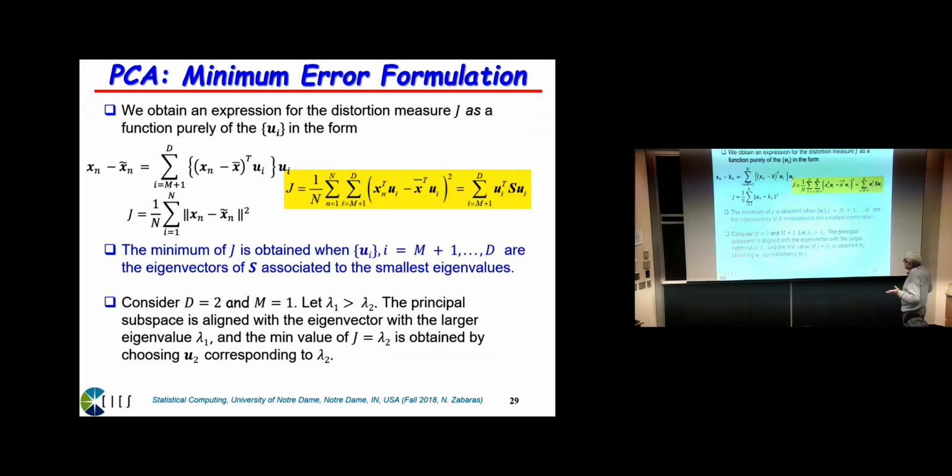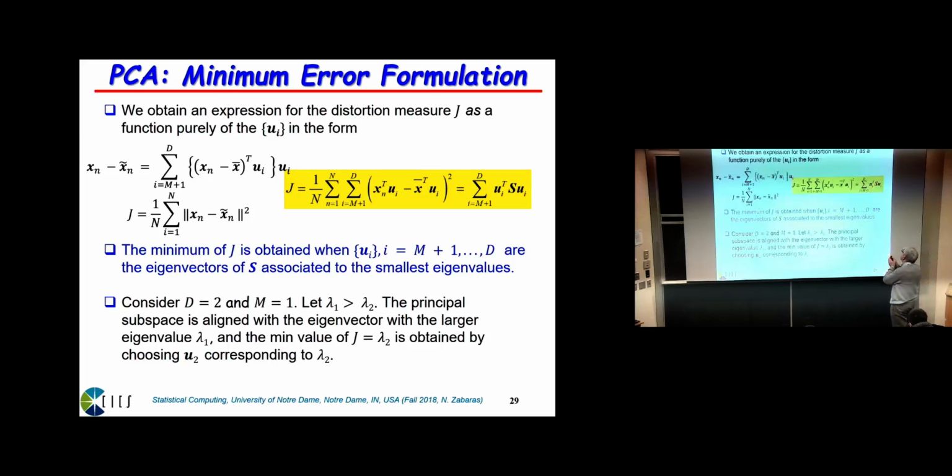Now, I haven't really shown you yet that the u's obviously had better turn out to be the eigenvectors of the sample covariance matrix. The way to see it is very simple. We said that this is the approximation equation, this is our error. And you remember our objective was to minimize this error. So take this and plug it inside the summation, and what you get is the summation of 1 over N, over the data points, over the dimensions beyond the subspace dimensions from M plus 1 to D, of this square, and it comes out that this gives you u_i transpose S u_i. And you want to minimize this.